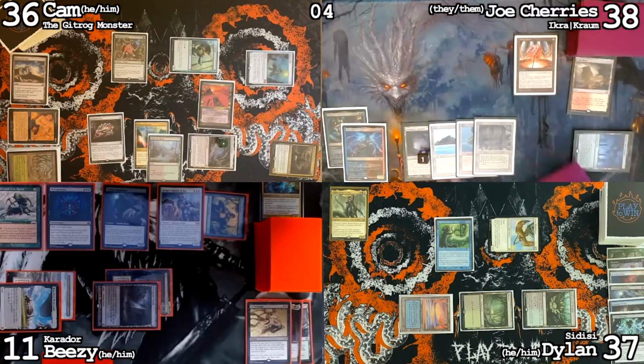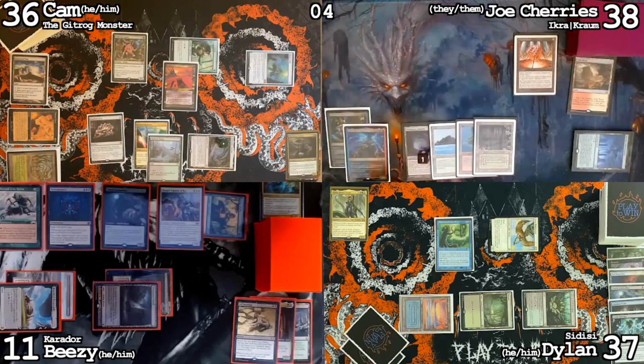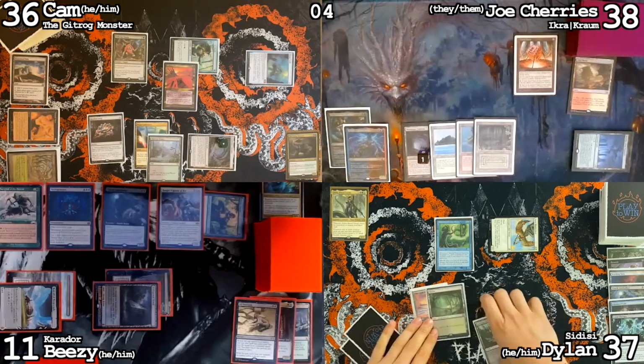Let's go ahead and tap. Oh, you didn't have anything. Nope, I don't want to talk. We have to talk about it, Cherry. I'm going to pass again. Oh, no land even? No land.